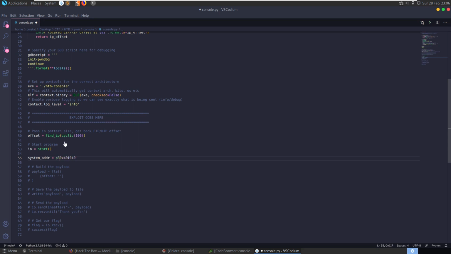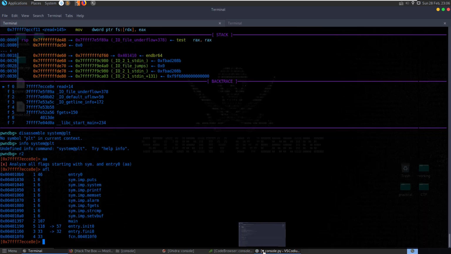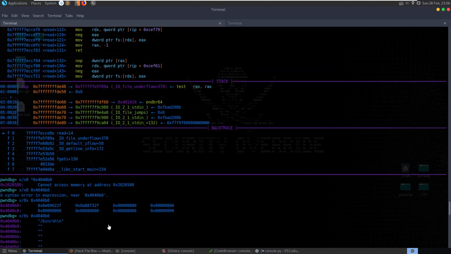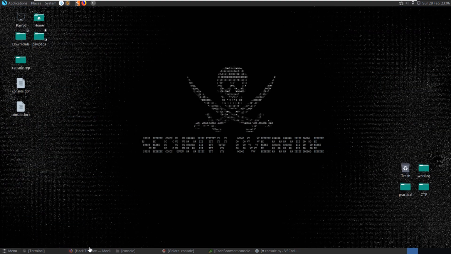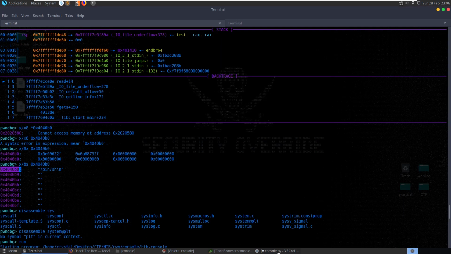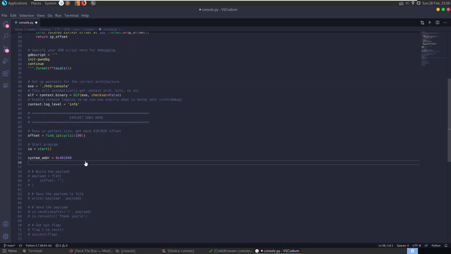But we've set all our contexts, so nothing to worry about. Let's also get the address of the string. That's what we wanted, it's right here. This is going to be our /bin/sh string that we're going to write to memory. So we'll say this is the bin sh address and paste that in there.